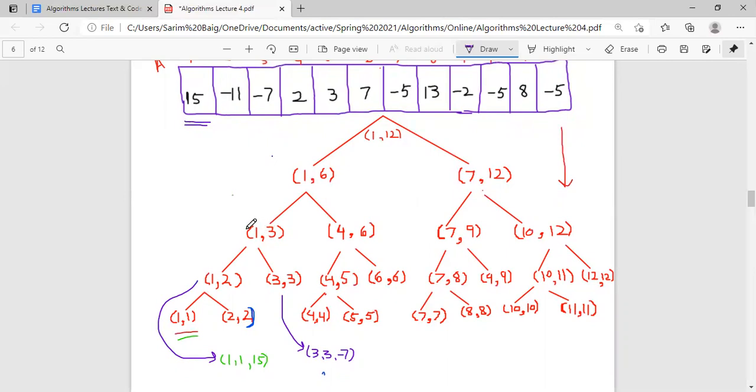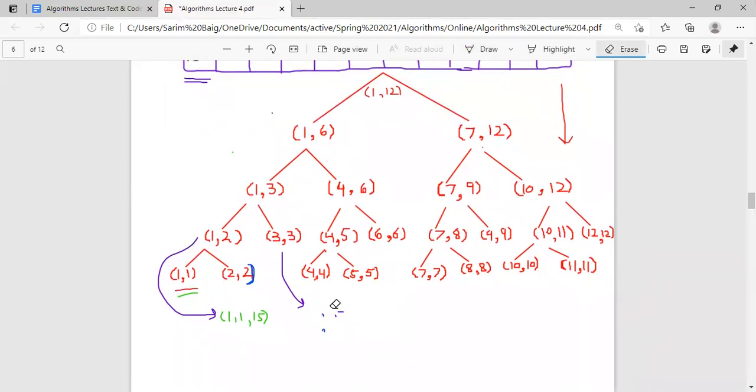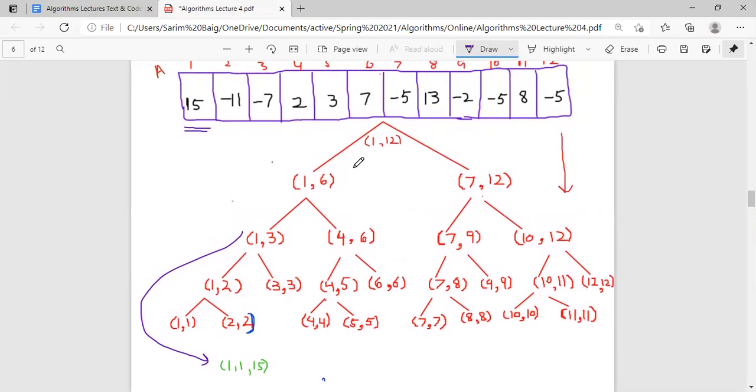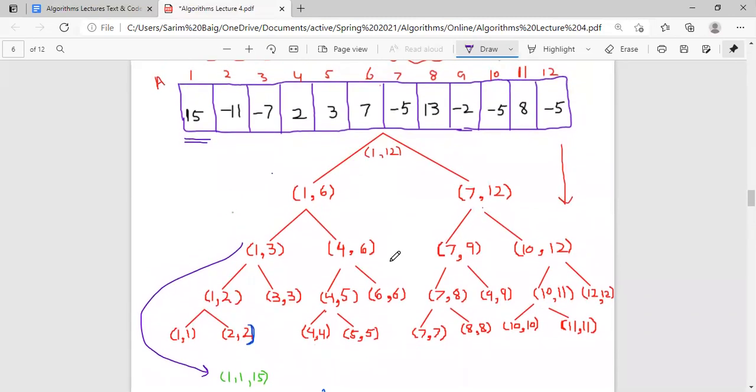Okay, so the answer that 1 3 has to return, this is making my job easy because I don't have to rewrite it again and again. So the answer of 1 3, that answer is going to return this. I'm putting an arrow downward just to save my time, but really 1 3 is returning this to 1 6. Okay, now I'm going to be a little quick, but I'll ask you to solve all of this, dry run this part of the tree for your own understanding.